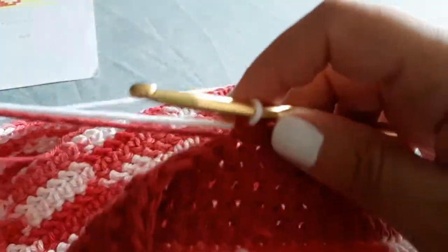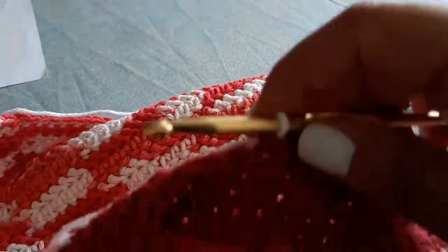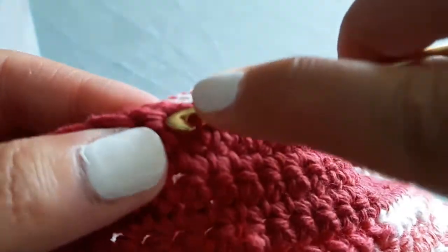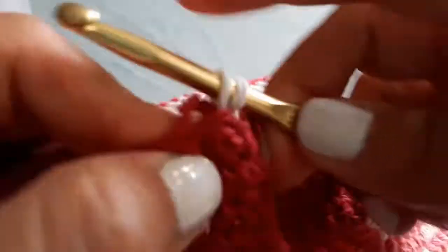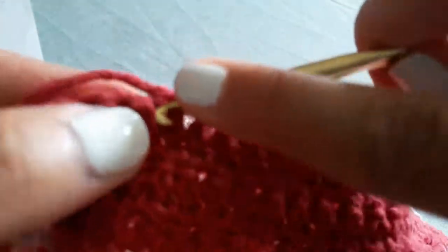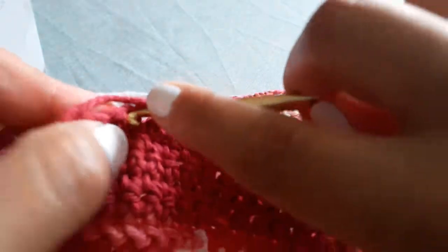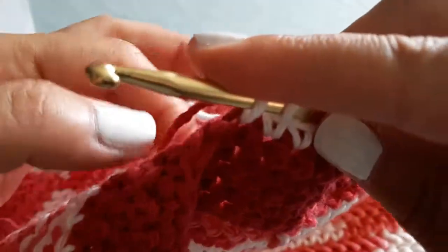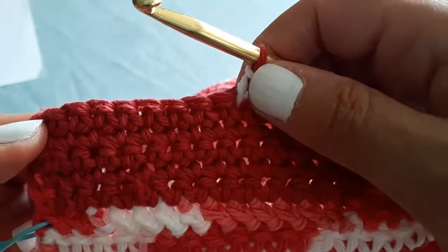Okay, so now for the white, we will now need 4 white. So we just tuck the red under, and 1, 2, 3, and 4. And remember, on the last one, we resolve with the next color. So there we go. And now it calls for doing 10 red.